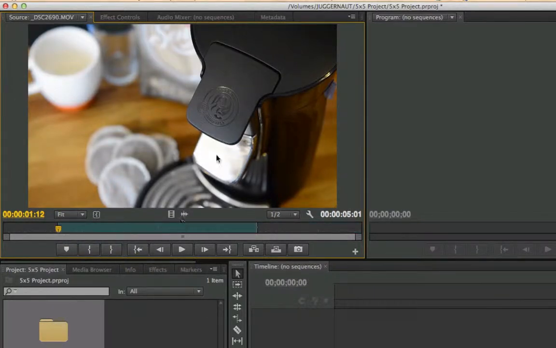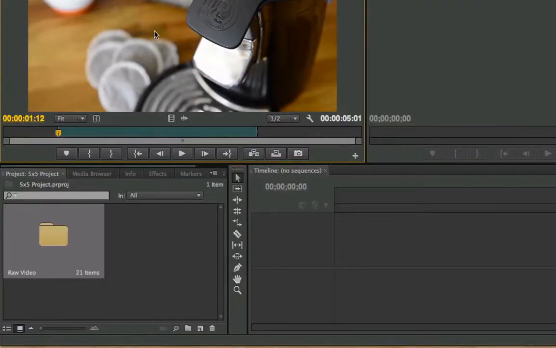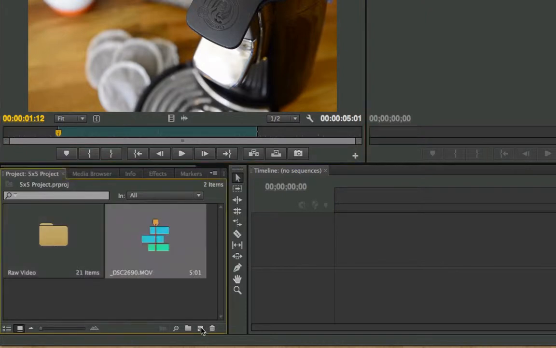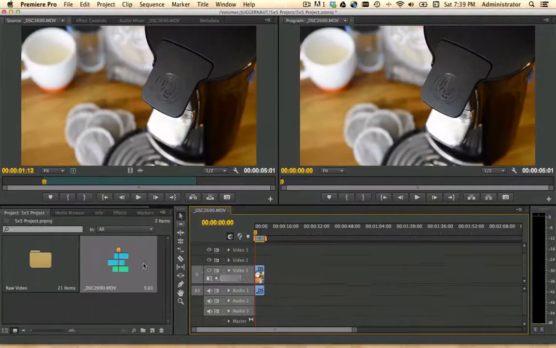So now I have 5 seconds of video and audio. Now, we don't have a timeline yet because we canceled that. So one thing we can do really quickly and easily is just click and drag right here in the video. I'm going to click and drag this all the way down here to the new item sequence. You can see as soon as my mouse goes over it, I get this little plus on the lower right hand side of that icon. When I let go, it's going to automatically create a new timeline or new sequence based on all of the video settings that were contained in this clip.